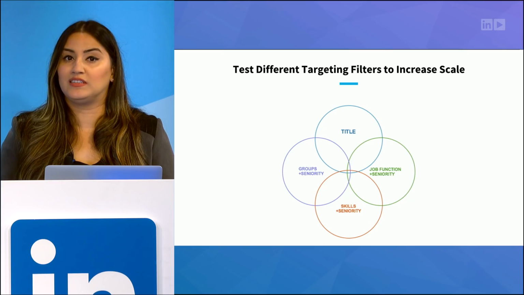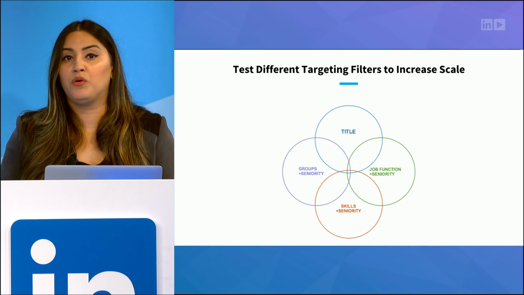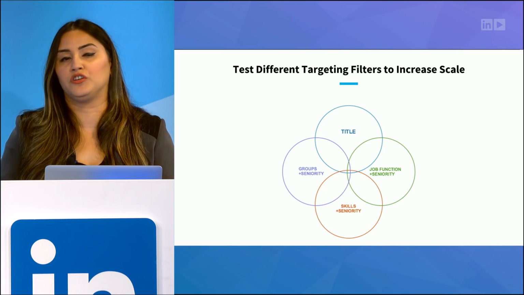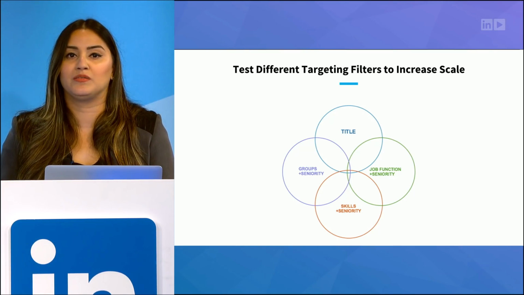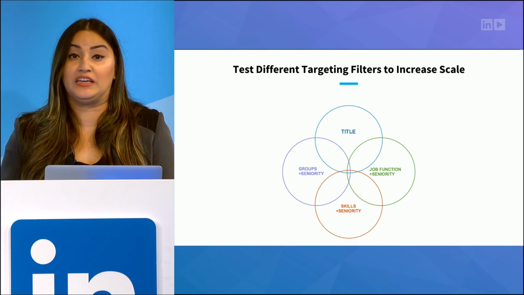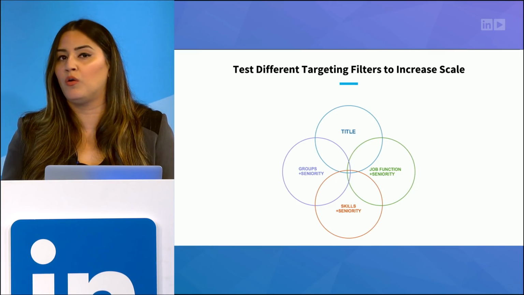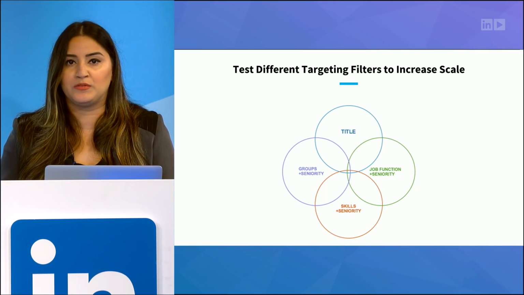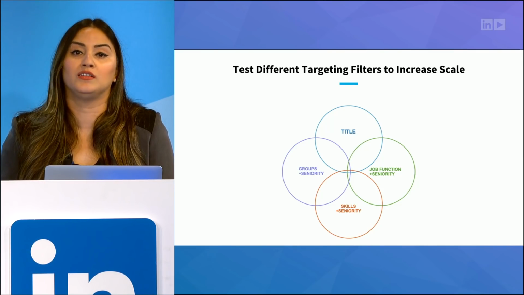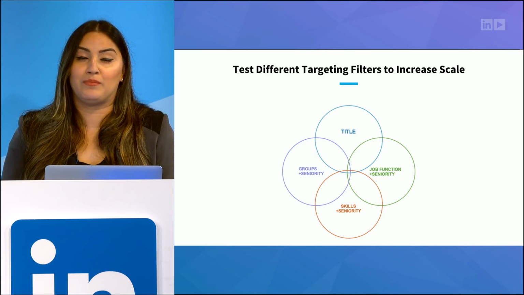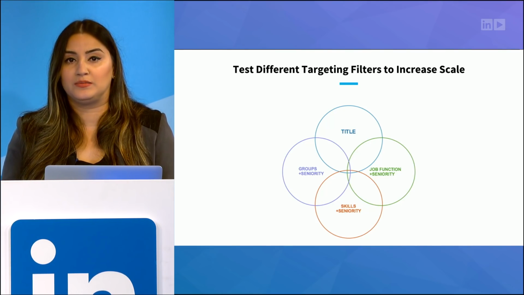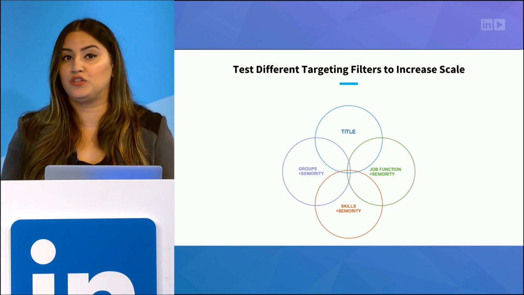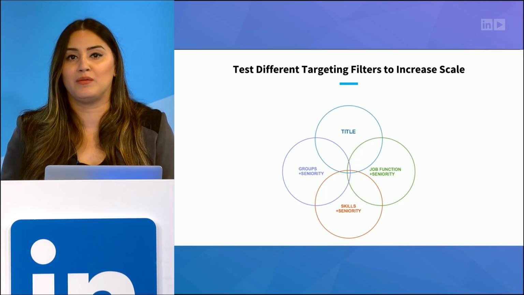And also, let's not forget about groups. That's probably one of the most engaged audiences that you can target on LinkedIn. Why? Well, it's obvious. People who are in groups, they've self-selected to be in those groups. And so they're always engaged and they're always looking for ways to improve upon themselves and are probably more receptive to your content than other people are. So don't forget about all those different ways in order to really expand your audience and truly A/B test so you can shift your budget to where the audiences are performing best.